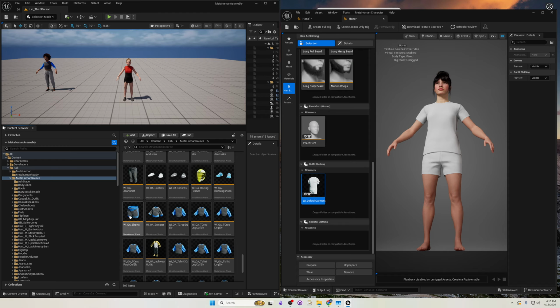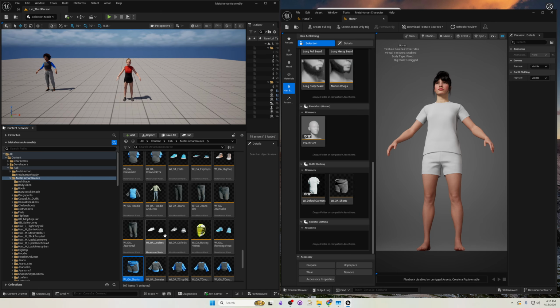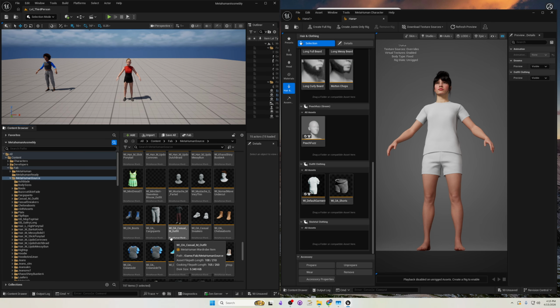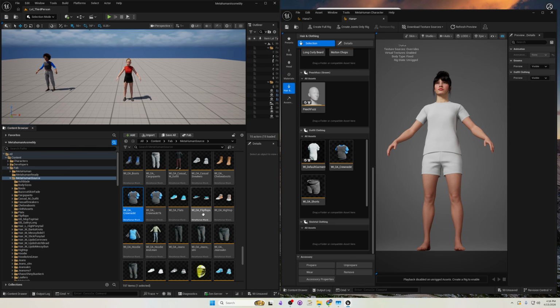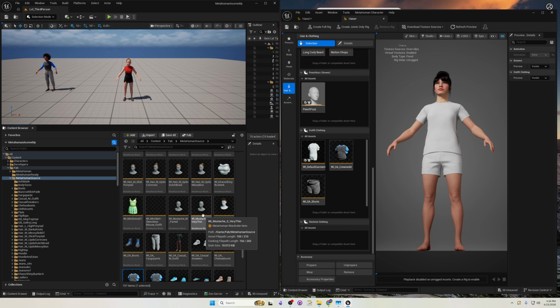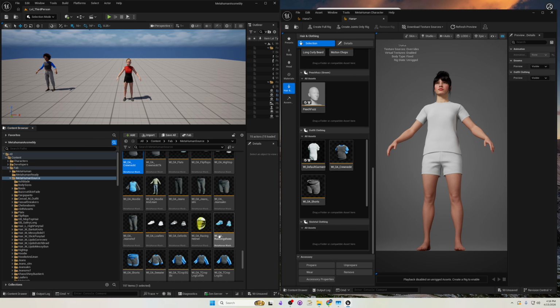So let's go change. I'll bring in some shorts. And that's all you have to do, you bring in some shorts, and let's bring in a different top. Doesn't really matter. And let's bring in some running shoes. There. So you could go ahead and change it, but the first thing you have to do, because it will load two pieces of clothing on top of each other, is remove the existing outfit.